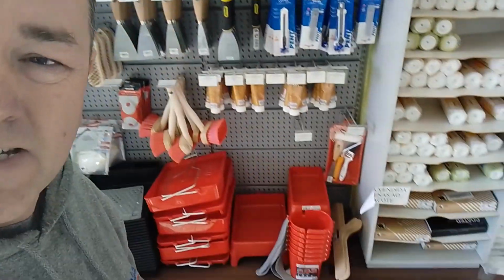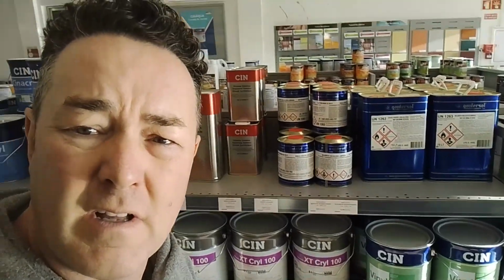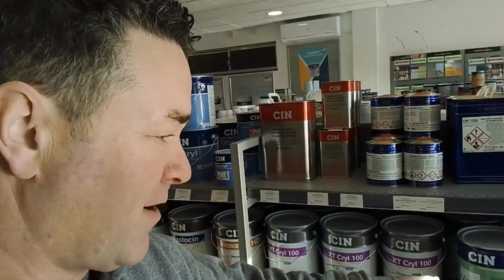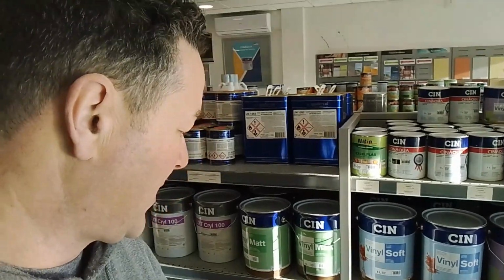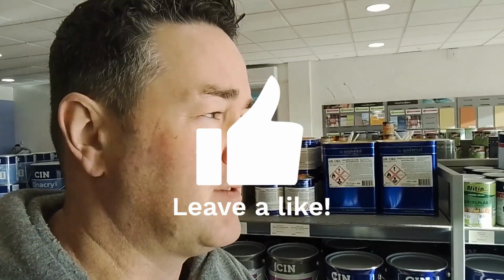It's a bit like DIY products, which is a shame because they've got such a good product range when it comes to actual paints. I'd like to know what they're like, well, you've got your vinyl mats and your soft sheens, vinyl clean. That's probably like a clean extreme. So I'd be interested to see what these paints are actually like if I ever came back to Portugal to do any proper painting. Thankfully, the guys in here spoke English, which is a godsend to me because I can't be using Google Translate all the time. But if I did come back, I'd be asking their opinion on what's the best paints equivalent to the Optima 5s, Ticarilla, Scuba mats and things like that. But that said, I've been very happy with the paint.